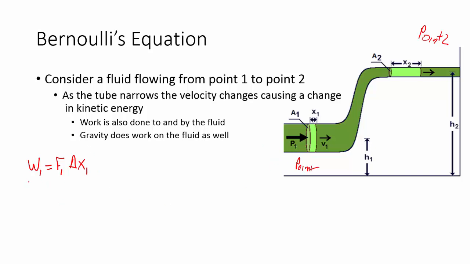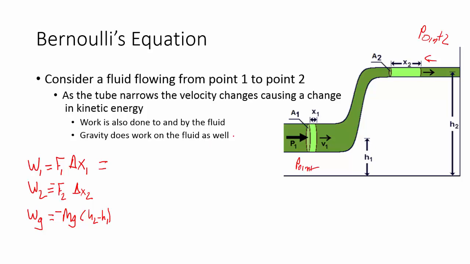Not a big deal. Work 2, though, on the other hand, this thing has a force exerted back on it because it pushed the fluid out of the way. So work 2 is equal to negative F2 delta x2. And then we also have the work done by gravity. The work done by gravity is equal to mgh, except that here we're moving uphill, not downhill, so the work done by gravity is negative, and I don't just want to use h, I want to use h2 minus h1, the change in height. So h2 minus h1, and again, this is negative because gravity's down but the fluid is moving up.